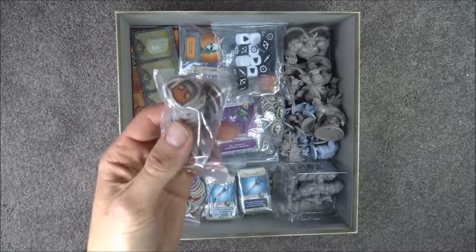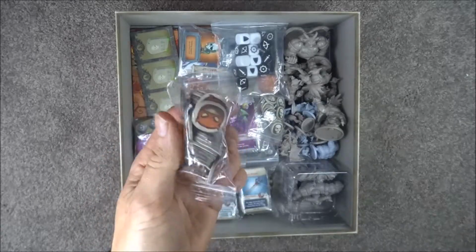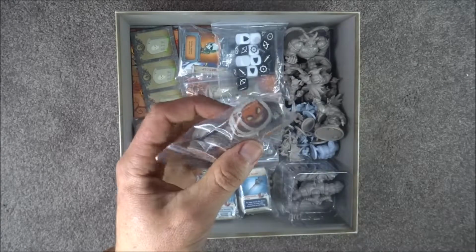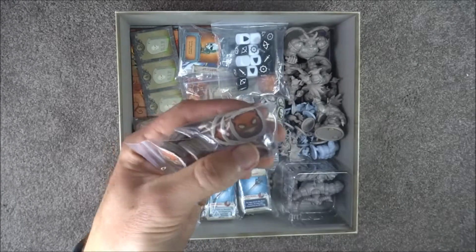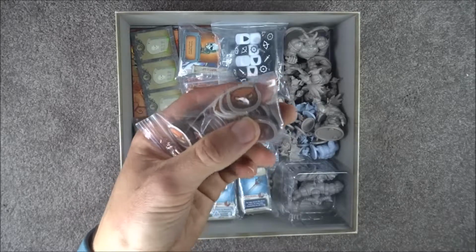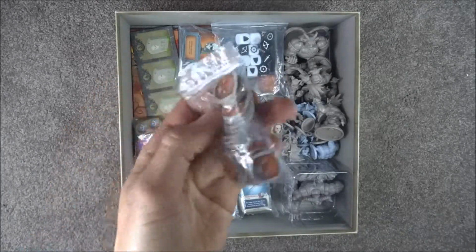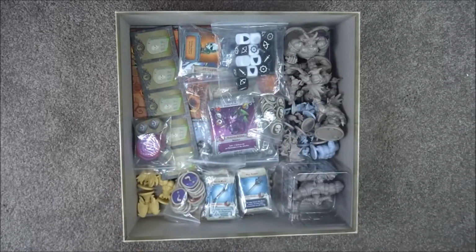These are our damnation tokens. This is one way that Inferno differs from vanilla Arcadia Quest. You can spend these to do additional abilities and things like that, but you're limited to how many of them you want to spend. But yeah, they're our damnation tokens.